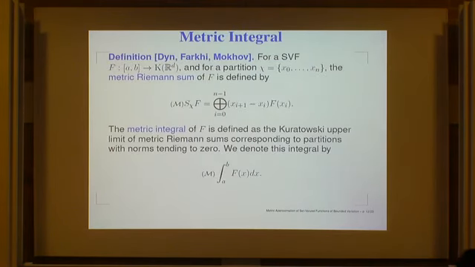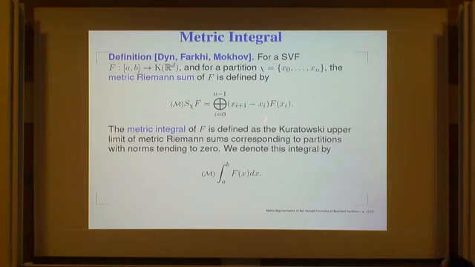And based on these metric selections, Nira, Elsa, and Elena Mokhov introduced the so-called metric integral in the following way. Maybe you don't see the metric selections yet, they will come. So first, the definition is the following. First, we build for a given partition a metric Riemann sum, which is built in the usual way, like the Riemann sum with the differences. Here we have a metric linear combination. And then if such sums have a limit, when the mesh of the partition goes to 0, then this existing limit is called the metric integral.